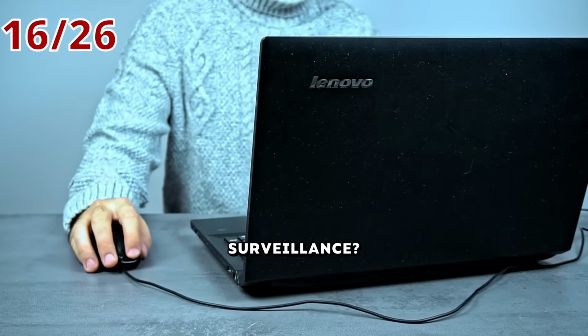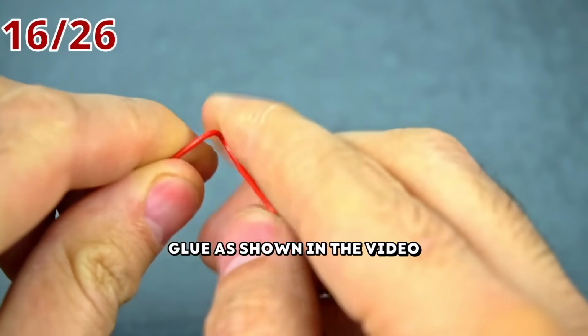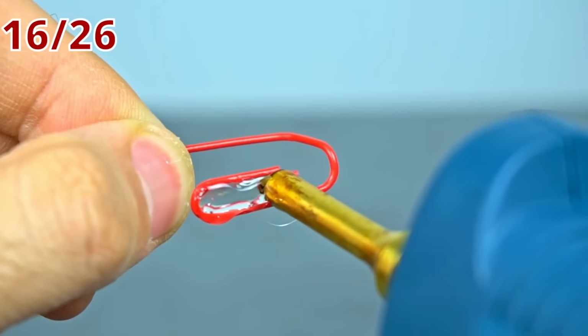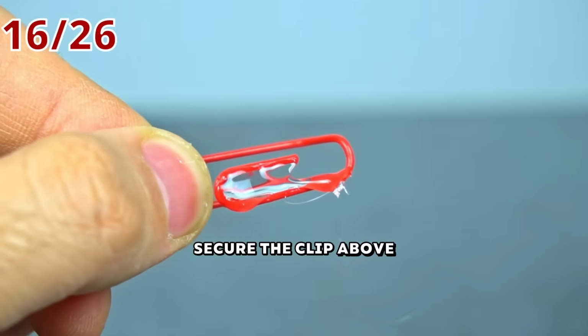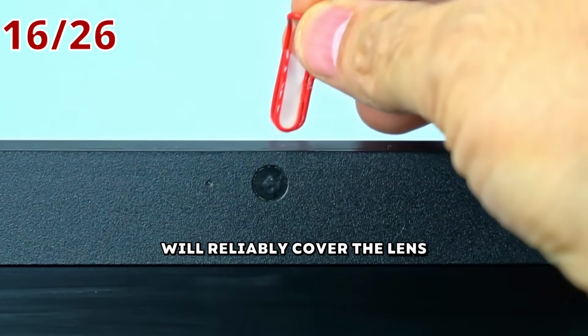Worried about webcam surveillance? Slightly bend a paper clip and apply glue as shown in the video. Secure the clip above the laptop camera. The matte surface of the hardened glue will reliably cover the lens.